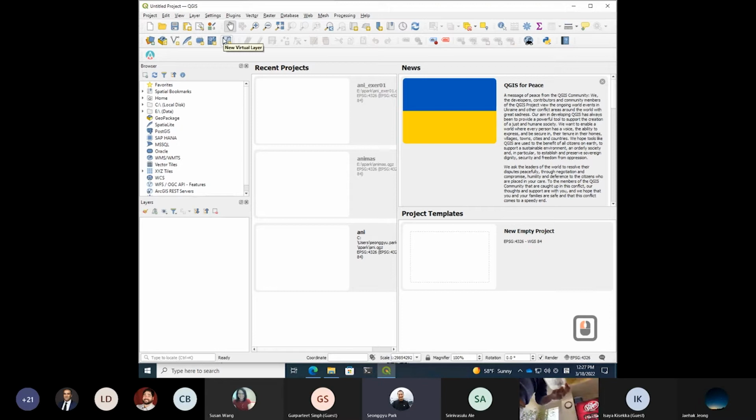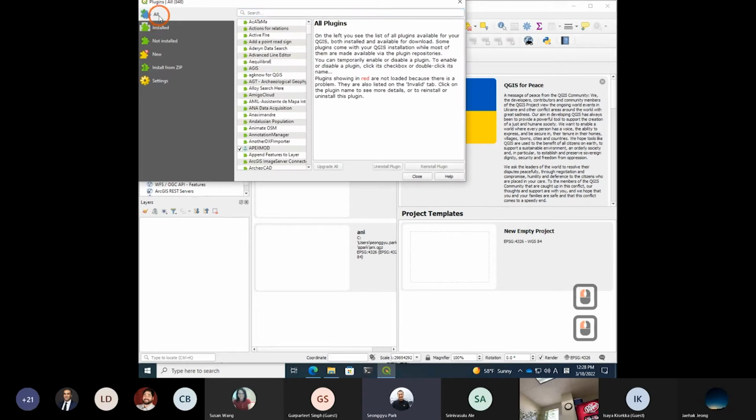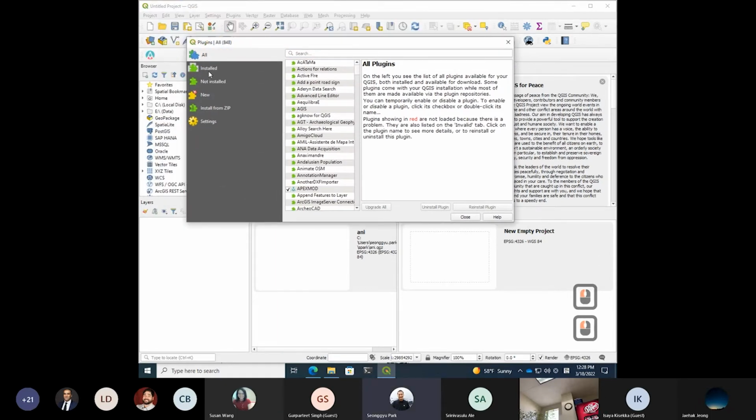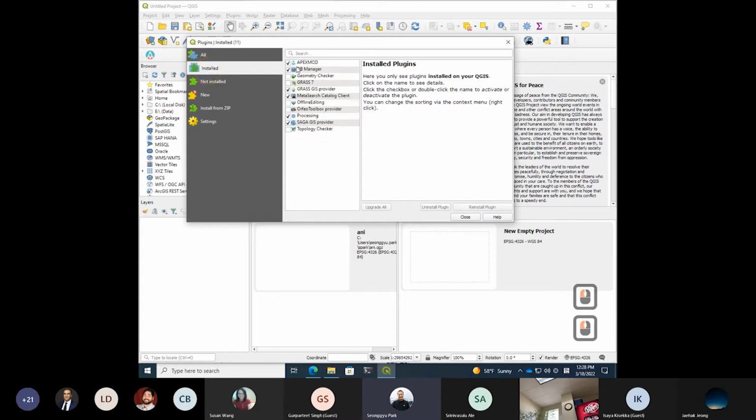Once you have QGIS and Apex Mode, you might not see this icon, but you can go to the plugin menu and go to manage and install plugin. Click it, and you have six different tabs, but once you click installed, there's Apex Mode.